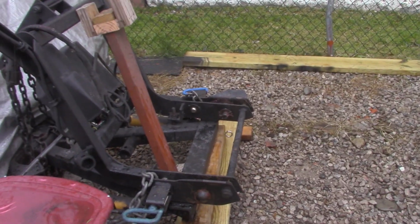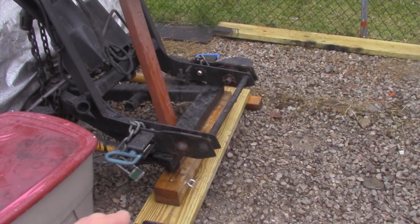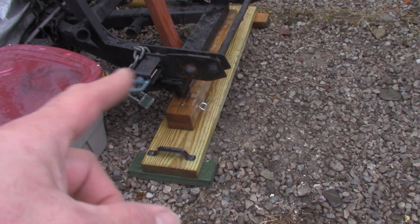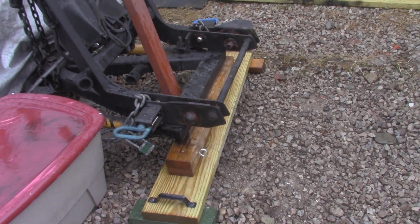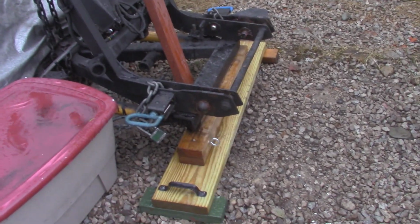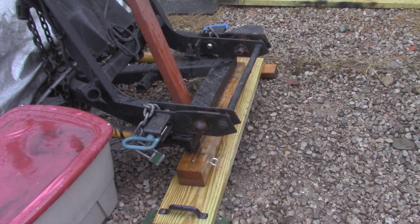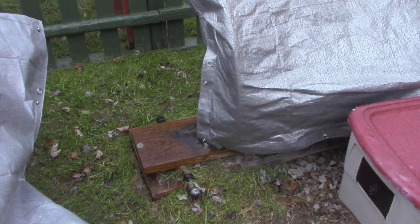So the reason why I'm doing this video again is I figured out an easier way to put it on. Mainly it's this board here. I got that set up to where it's the same level when I take it off. It might drop just a hair, but that makes it a lot easier putting it back on when it's the same level. And it seems to work great. I put it off and on twice this year already, and it works great.